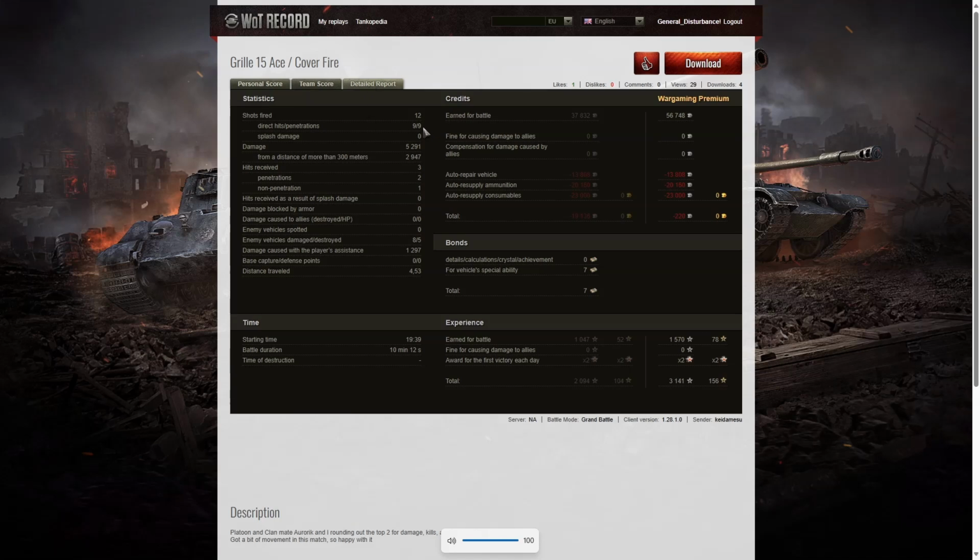12 shots fired, 9 direct hits, 9 penetrations, 5,291 hit points of damage, of which 2,947 were at more than 300 meters. He received 3 hits from the enemy, 2 of which penetrated, 1 non-penetration, and 8 enemy vehicles were damaged, 5 were killed. 1,297 hit points of damage assist or spotting. On a premium count, he actually made a loss, 220 credits in that game. But he did get 7 bombs and 3,141 experience points as well.